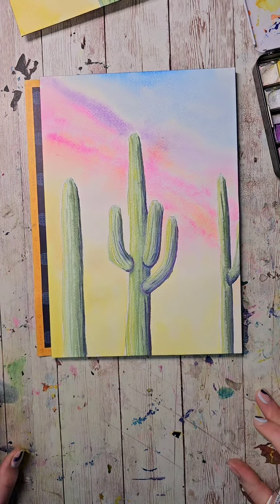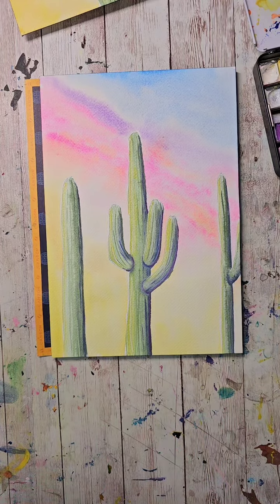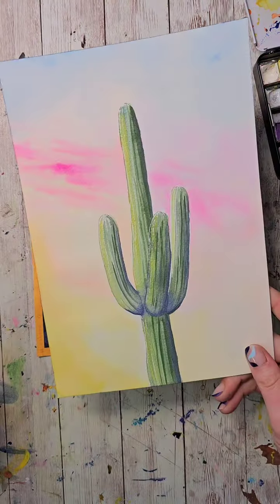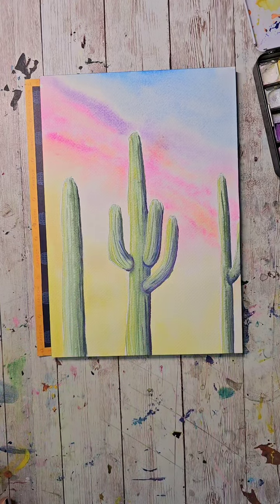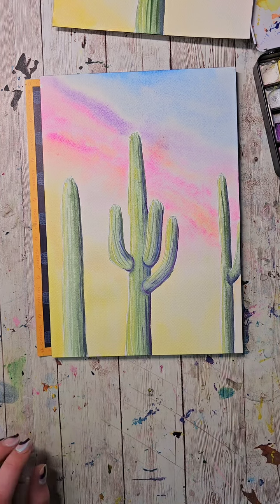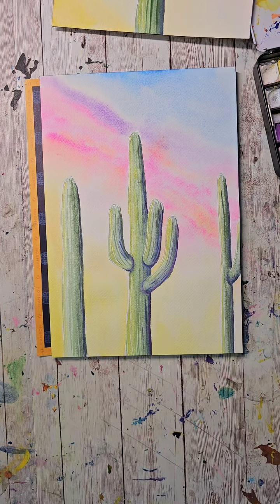There we go — that sure was fun. I think I'm going to leave mine there. You could go in and add some little spikes if you want to — technically I think their spikes are actually a darker color, but you could use white or a normal pen, whatever you want. This is the one we were kind of basing ours on, and we went a little bit different. I really like that we explored a couple of different things. If the video does resave, I will download it and upload it to my YouTube in a couple days so that if you missed part of this or want to re-watch, you can do that.